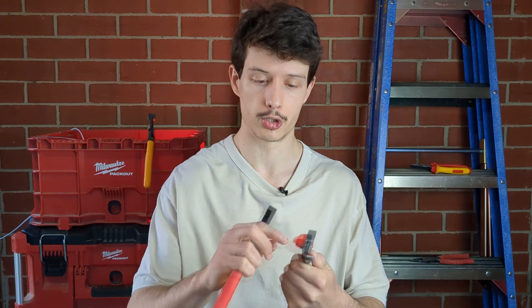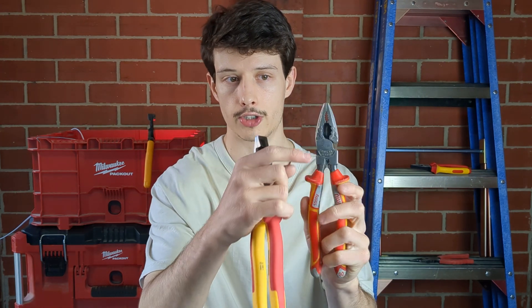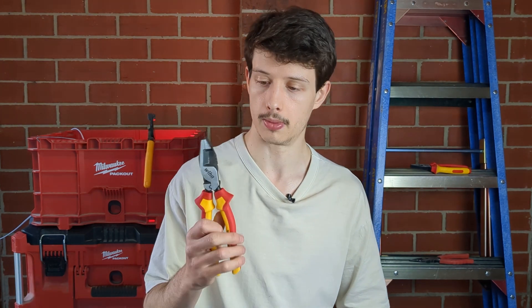I've only recently moved on to the linesman pliers, which are these bad boys over here. A lot of people confuse the two, which is fair enough — they're pretty similar. But the main differences are: on your combis you've got a shortened flat surface on the end of the jaw, whereas on the lineys you've got a longer flat surface on the jaw. The reason the combination pliers are shorter is to have extra gripping zones. On my NWS, we've got a smaller jagged concave one at the top and then a larger jagged one at the bottom, and this allows you to grip onto circular material such as metal rods. I'll be covering this specific tool in a later Electrician 101 video, but for now we're going to be talking about the linesman.